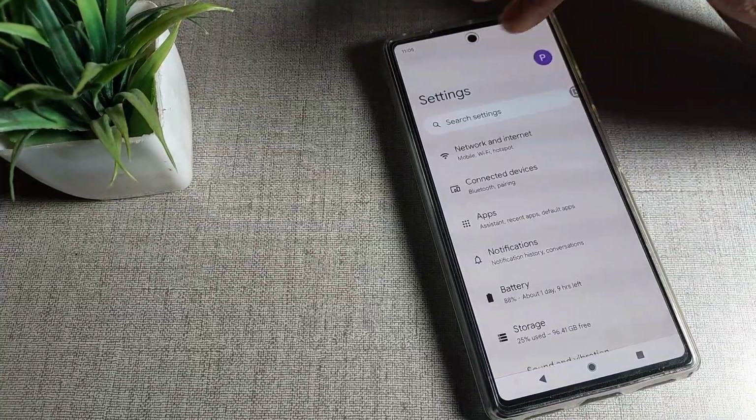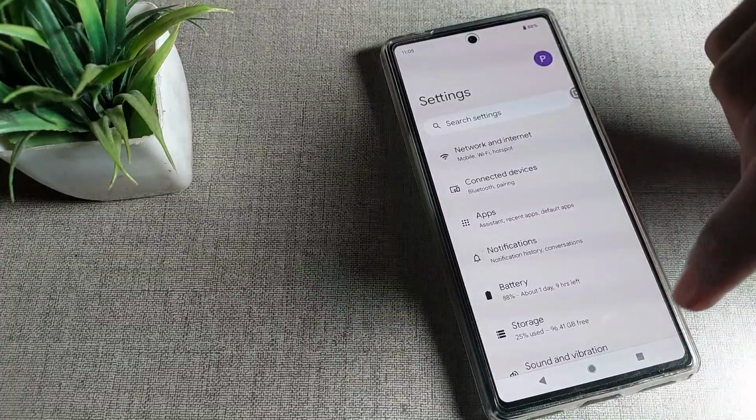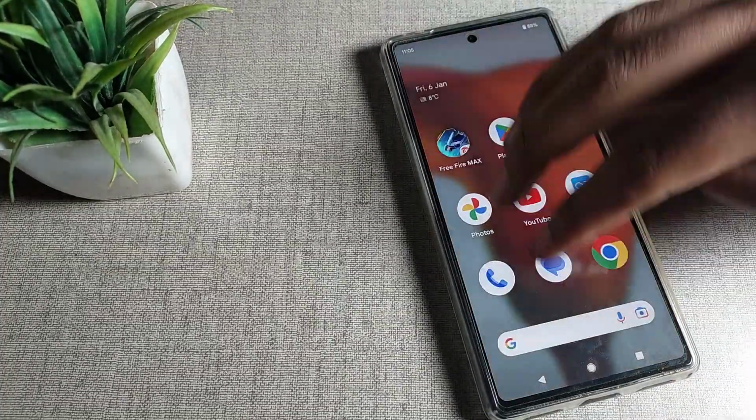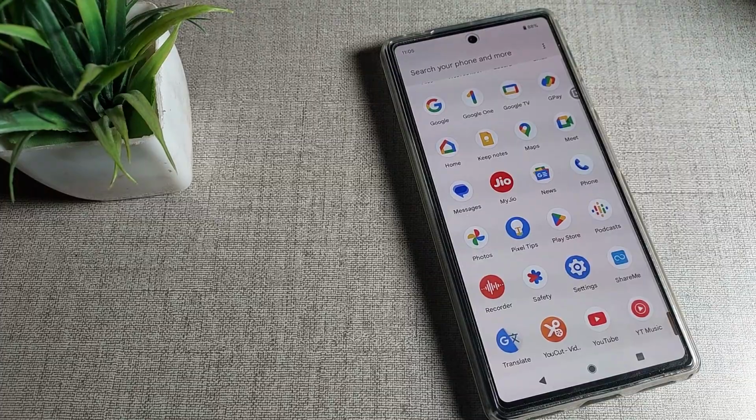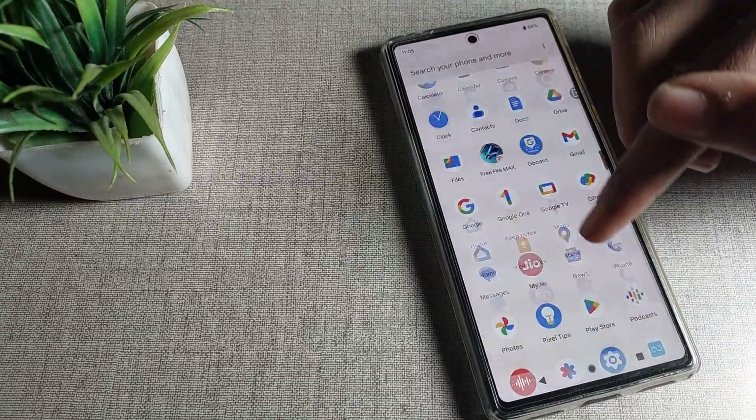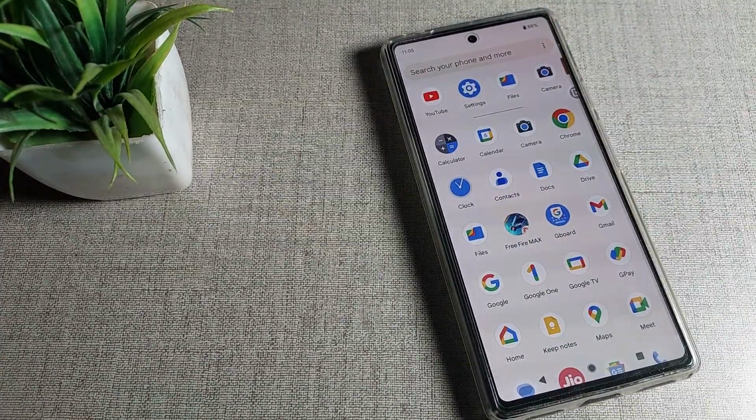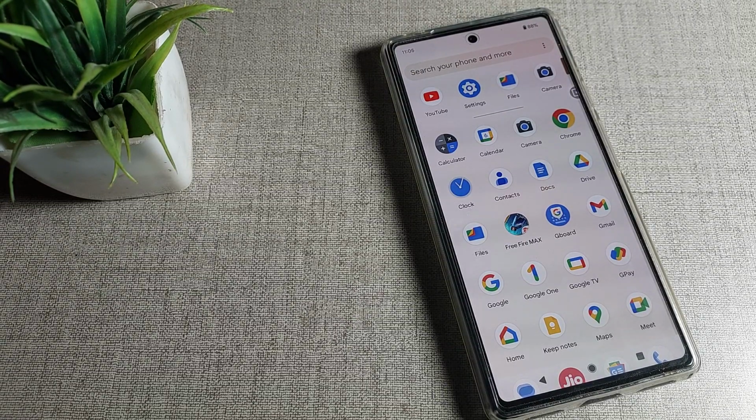Friends, you can use your phone without any TalkBack setting. You can see one finger, three fingers, four fingers, we can use the phone without any problem. It means we can use our phone without any TalkBack problem. So like that, we can stop TalkBack setting in a Google phone device.